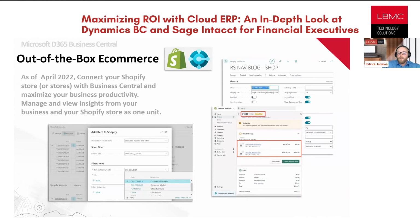And then you can leverage the ERP in the other bi-directional sense and drive things like new product releases. You can synchronize things with customer collections. You can prevent sales. You can also monitor and track and report directly natively from the ERP or other solutions like Power BI, which natively connect to the ERP.